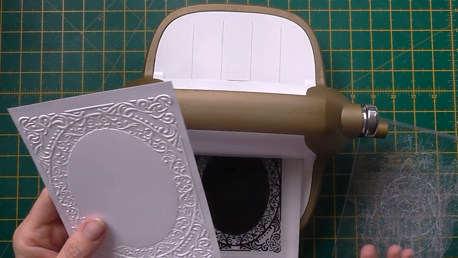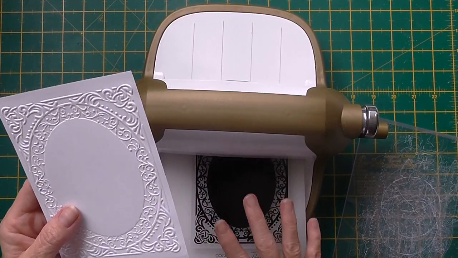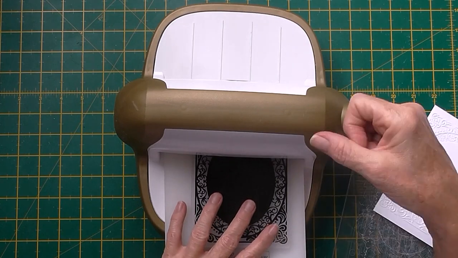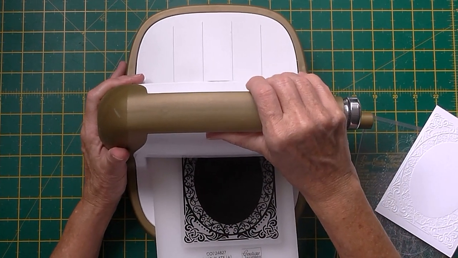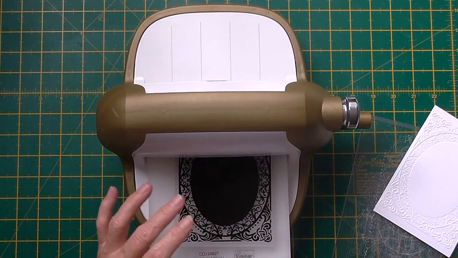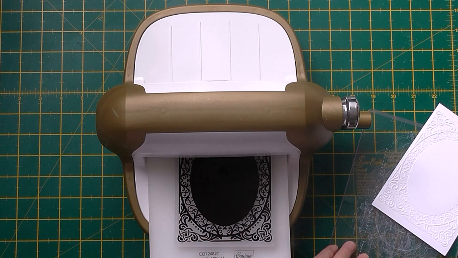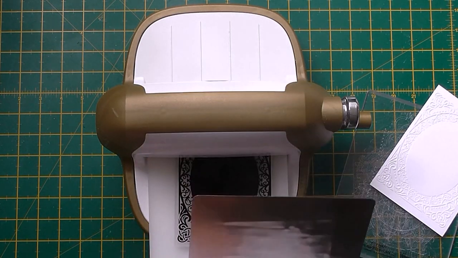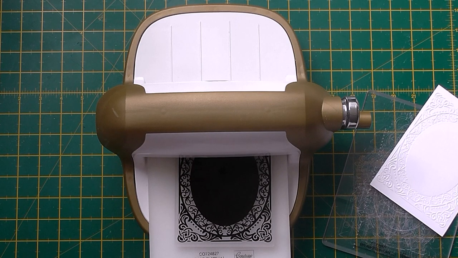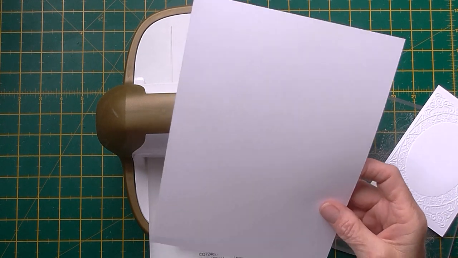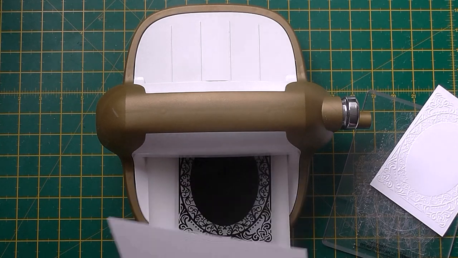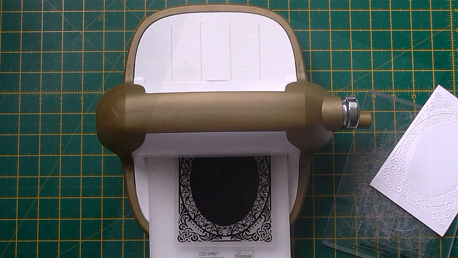So basically just play with your sandwich, play with your stack. If something's not going through you might need to maybe substitute a plate for a metal shim. Sometimes if the impression's not deep enough you might need to put a piece of card in there just to lift it a little bit against the rollers.